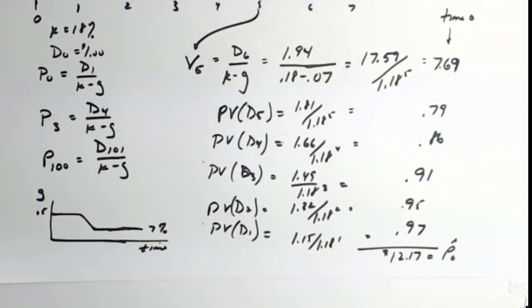Now, before we end this video, let me give you some advice on how to actually implement the dividend discount model. First off, you probably want to apply it to stocks with dividends. You don't have to have a stock that pays dividends, because you can assume for the next 7 years, for example, it pays 0 dividends. And then eventually, as the company matures, it'll start paying a dividend. And so in year 7, you can start up that dividend and get it growing. So you probably want to apply it to a dividend-paying stock, but it's not necessary.